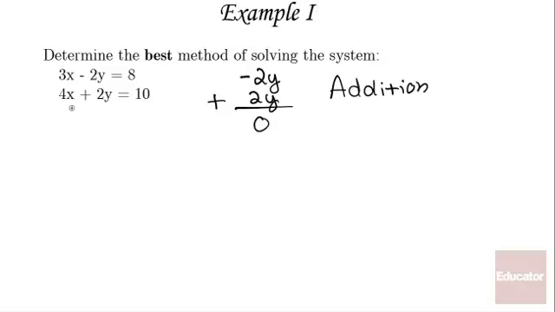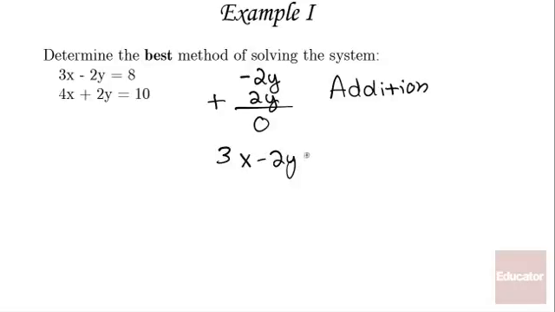I could use graphing. Graphing can be tricky though, because in order to be really exact, it's difficult if the point of intersection does not end up being a whole number. If you end up with a point of intersection such as x is 1/3 and y is 1/4, it's going to be very difficult to determine that point. So here, addition is the best method.